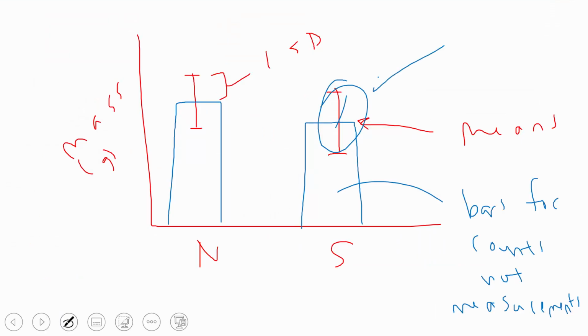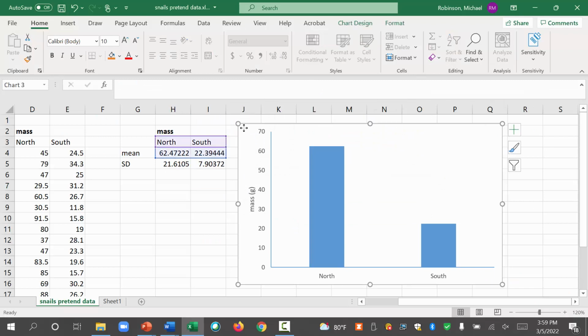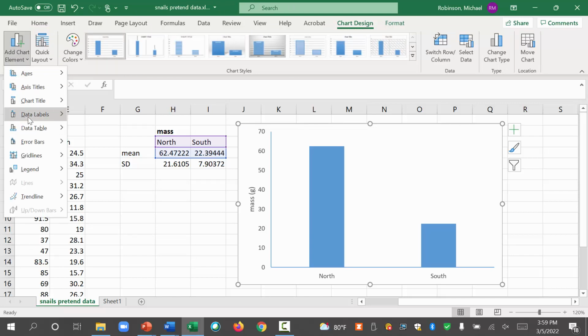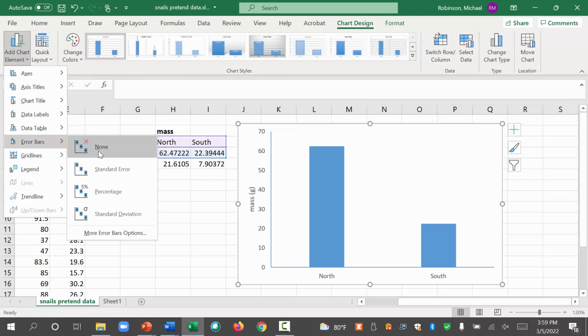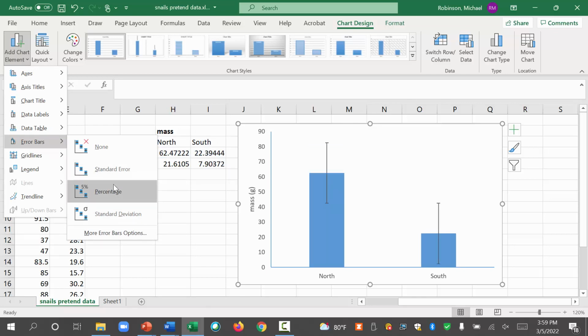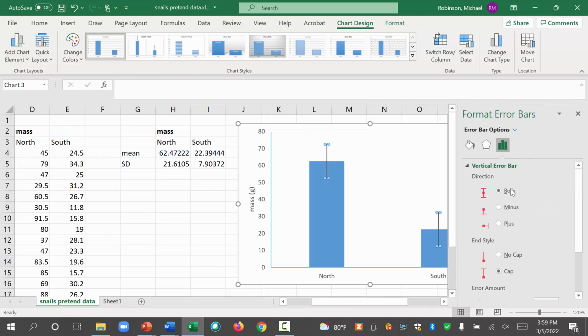All right, but we also have to add what we need still. We need the error bars. So select our figure, chart design, add chart element, scroll down to error bars. Don't select any of these. We want to do our own calculation. So we do more error bar options.